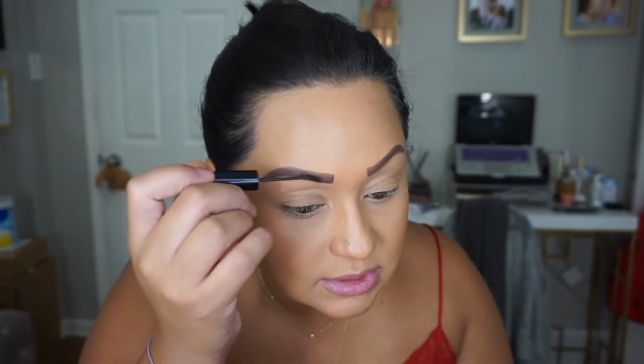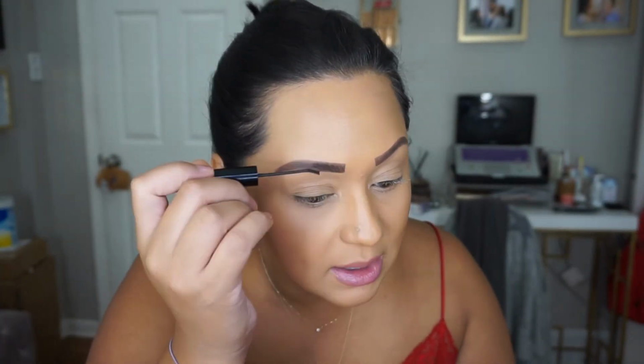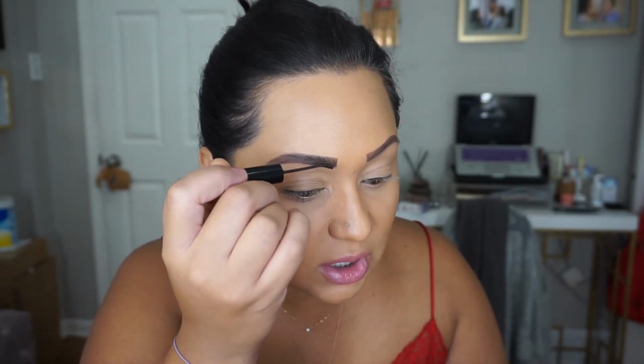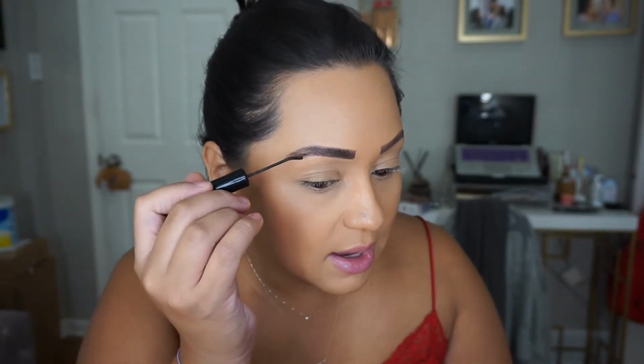So the reason why I've been using this is because, of course, it adds some contrast to my brows, since the new shade I'm using is Chocolate. So it's a little bit warmer. It's not as dark as the dark brown that I was using. This is going to just add some definition to my brow and make it look more natural. And it also gives me the deepness I like in my brow without it looking black or too heavy. So you guys can see what it looks like with the Makeup Forever product and then without.